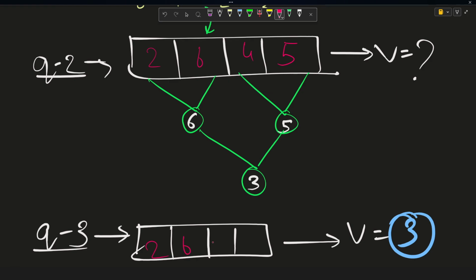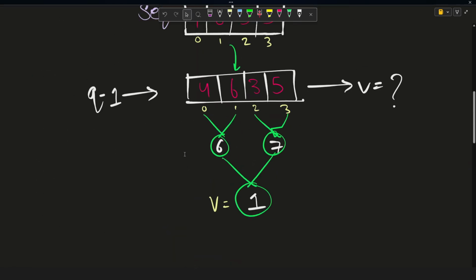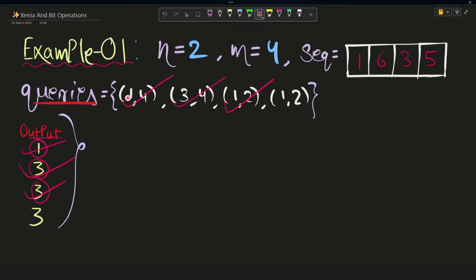So these elements will remain the same because in the assignment operation the 0th index is not getting changed here, it is equal to 2 only, and if it is equal to 2, then the final value of v will also remain the same, which is equal to 3 here. So that's why, as you can see in the expected output also, the final value is 3 only. So in this way we also found the correct output for the fourth query, right?